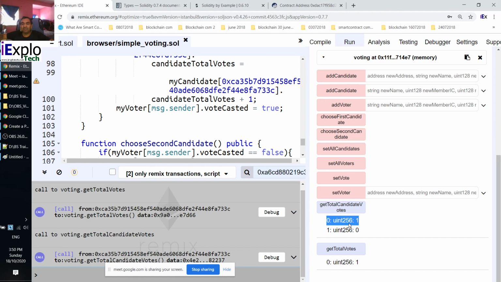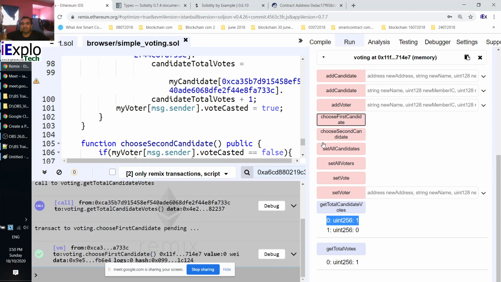But in a short one, we can use date and time. I will show some examples of date after this, inside this one. You can set the date that the smart contract is open, and people can cast the vote, either choosing candidate 1 or candidate 2, by date and time. For example, at 9 in the morning the smart contract will be online, so people can choose either one, and then you can only choose one time.